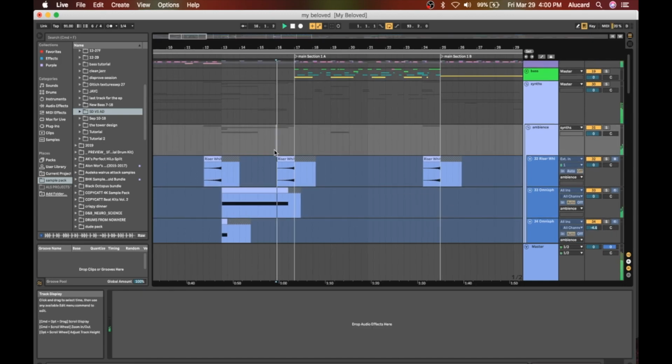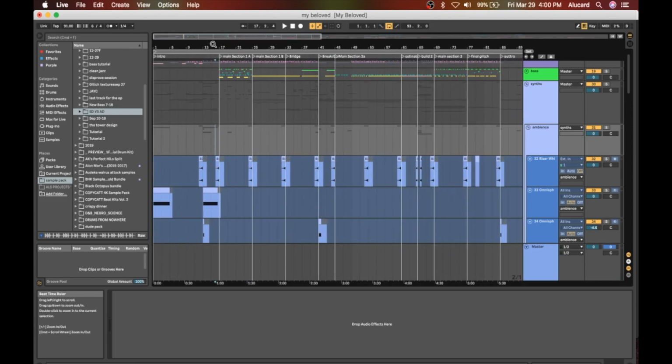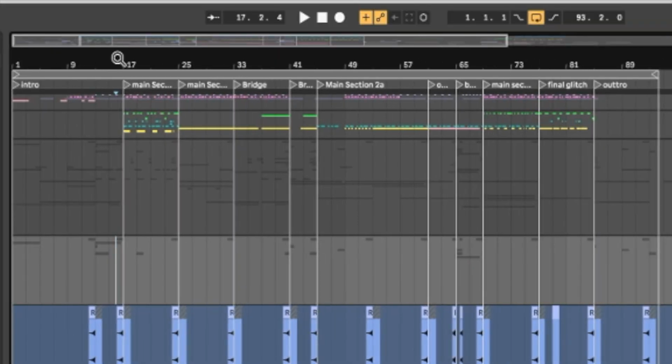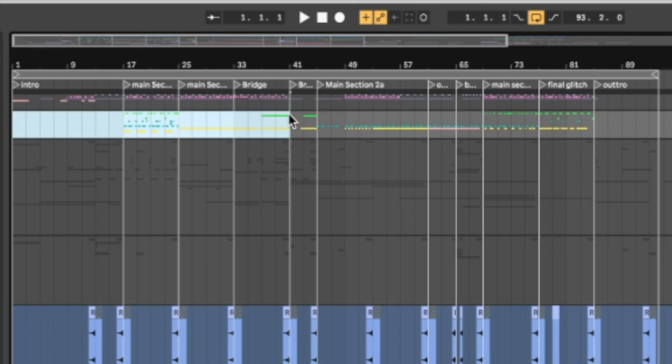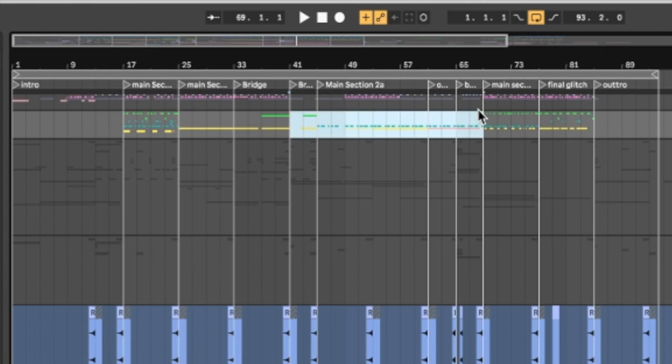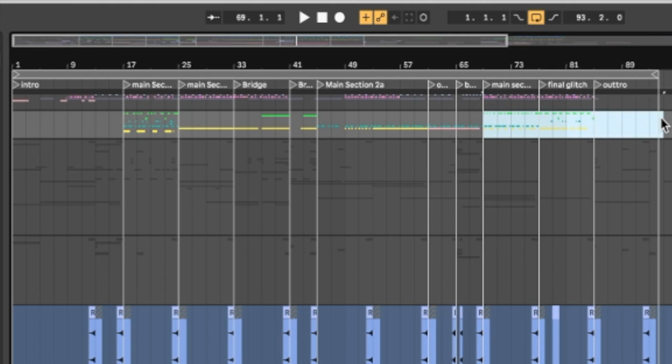So with these, there's this build. And then when that bass hits, there's that power that brings, or I guess piques your interest. So in essence, to recap, these are pretty much three songs that I've created in some form or another. We have our intro that goes all the way up to our bridge, then the build up to the second bridge, and then we have our main section with our final glitch and our outro.